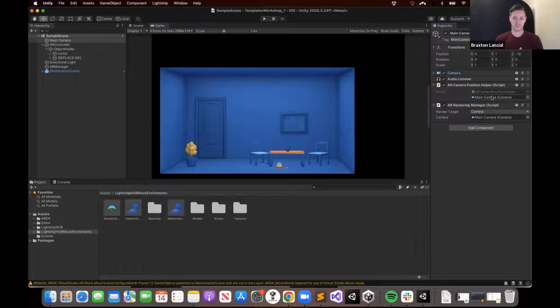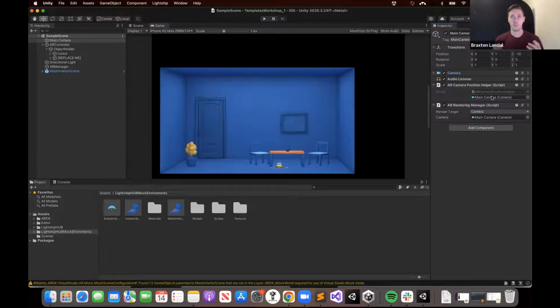Essentially, there are a variety of components that just make having the Lightship AR experience easier and everything work as expected. I couldn't even tell you every single detail of what these do, but basically, it's taking complex things like using your phone camera as the main game camera and making that easier for you.